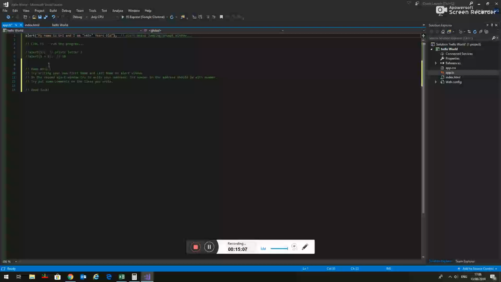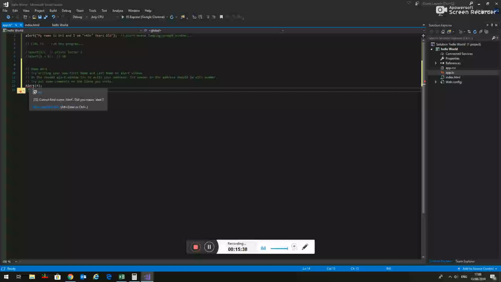And please pay attention to something else I didn't show you. If you write alert like this, it's not good. It's marking that you have an error. Can you see the red line under it?